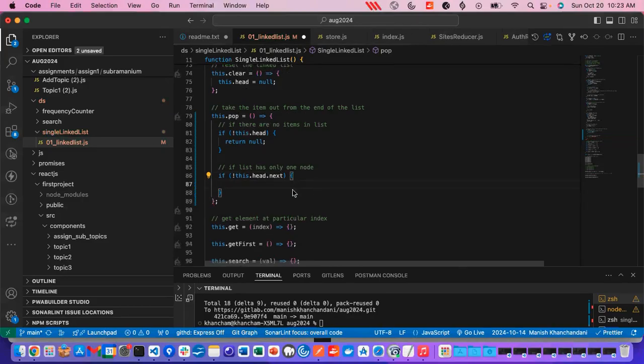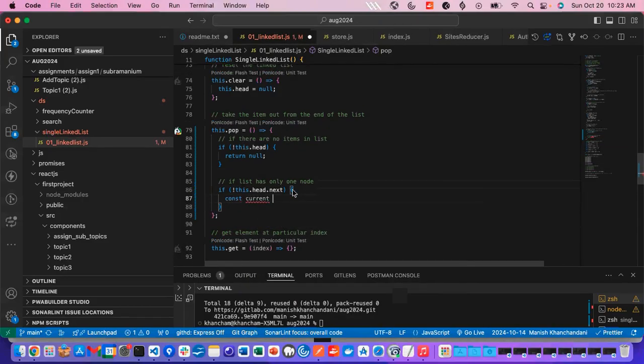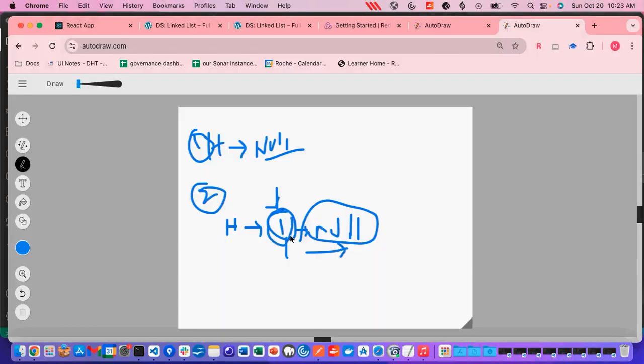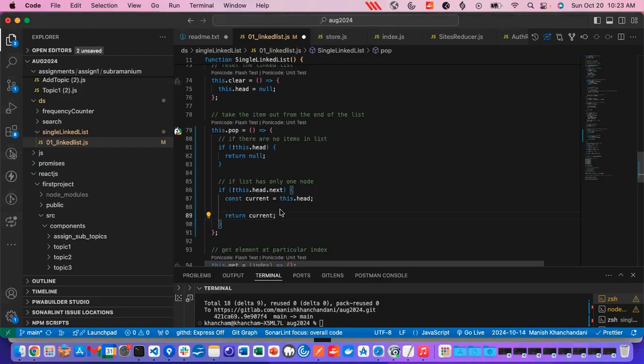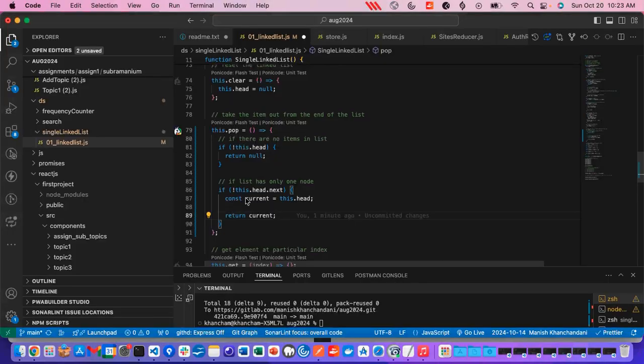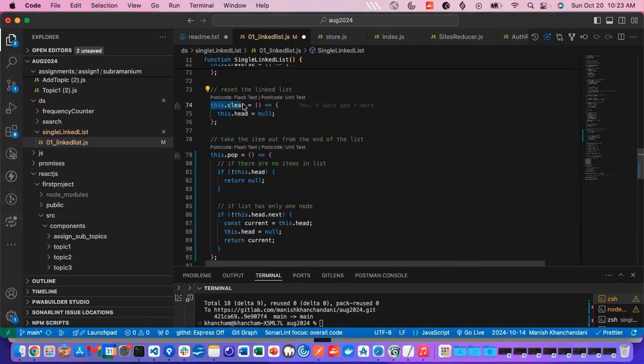Then what I will do is say current is equal to this.head, and I will return the current. I have to return the head, which has one element. But after returning this, I have to clear the head. Clearing the head means I can set this.head equal to null. This.head equal to null is in this function also, so I can either call this function or write this.head equal to null.